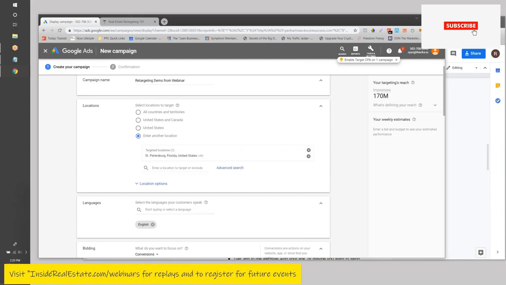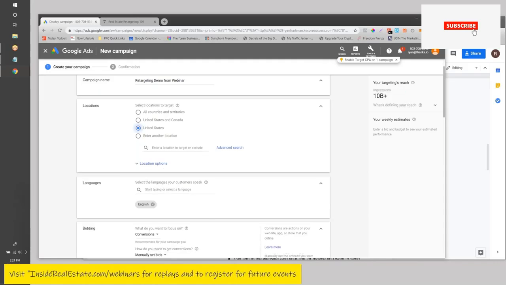This way, it's totally up to you. You're probably going to be fine if you have a small audience, leaving this broader, just the whole United States in the beginning, and then refine down more local later. If you are in a destination area like St. Pete, Florida, or somewhere where people are coming from out of town a lot, what I just did might not make sense. I might want to keep showing my ads to the guy in Philadelphia who's trying to get warm for the winter. So we'll leave it at United States.